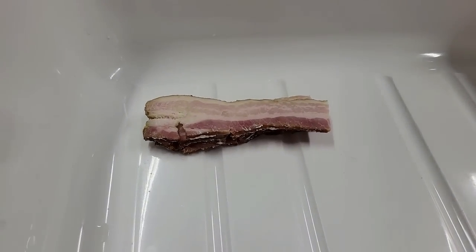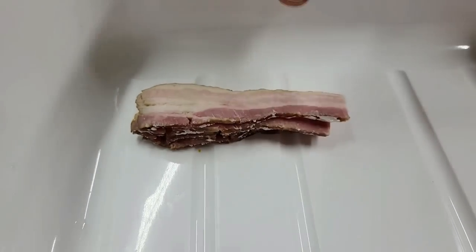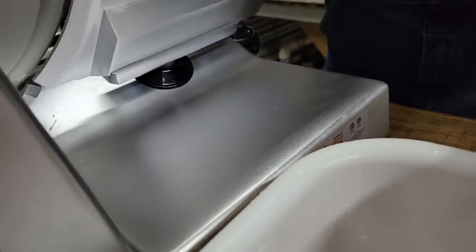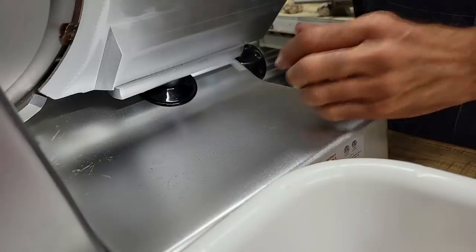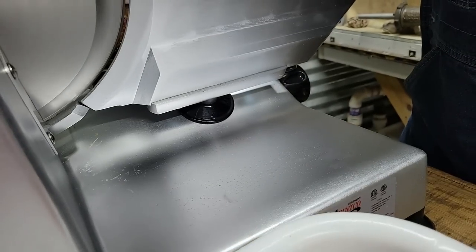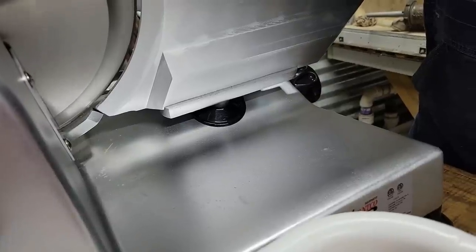This thing about if you don't use no nitrites, it won't be pink, there ain't no truth to that. It's pink. Look at that. Ooh, Miss Wanda. Boy, that's pretty bacon right there.